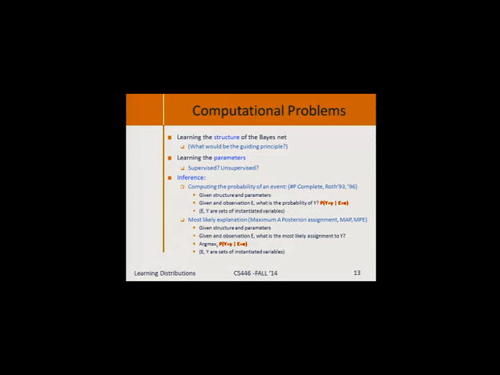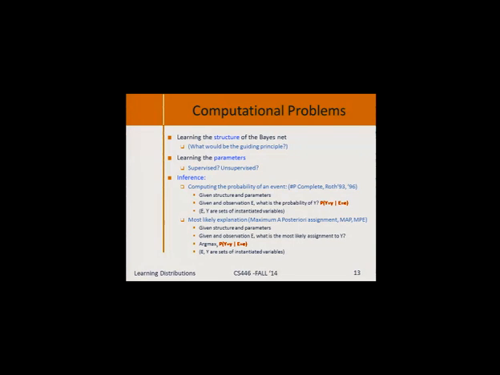There is another important inference problem in Bayes nets, or in general in probability distributions, that you will see in the literature. We're not going to talk about it today. This is the most likely explanation, sometimes called maximum a posteriori assignment, MAP, sometimes also called MPE for most probable explanation. The old literature called this MPE, the more recent literature calls this MAP. I don't know why the trend has changed, but that's the name.